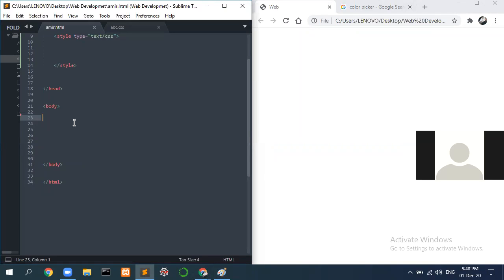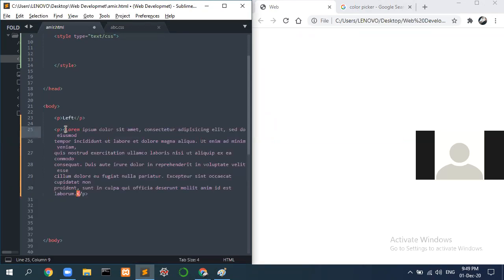We had learned about positions, like left position, right position and all that, sticky and all that. But if you want to align your text, and you want this text to be in the center or towards the left, you can do that easily. Let me show it to you all. If I add paragraph tags over here, left, and I'll add another paragraph tag over here, Lauren. I'll copy this entire thing.